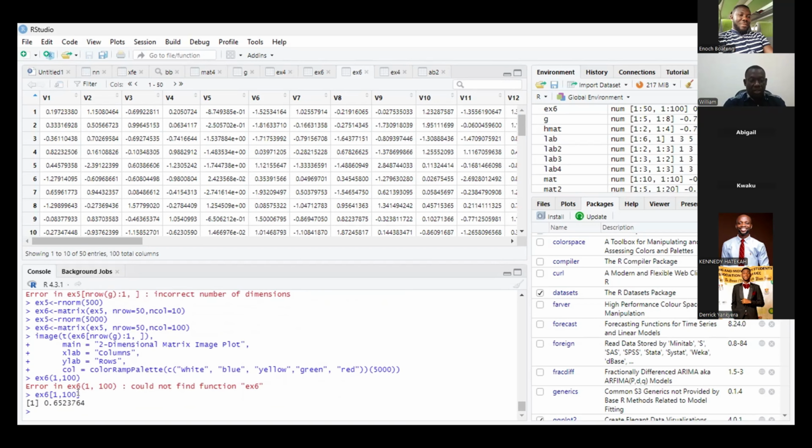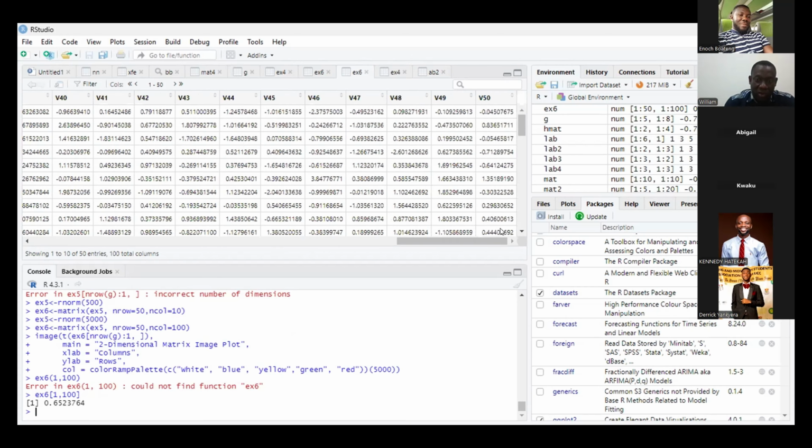yeah, it's a square bracket, not the curly one. So if I call this, that means I'm telling the code to go to the matrix. Where is row 1 for our ES6 highlighted? Yeah, so row 1 is here. Column 100, you have to go all the way here.